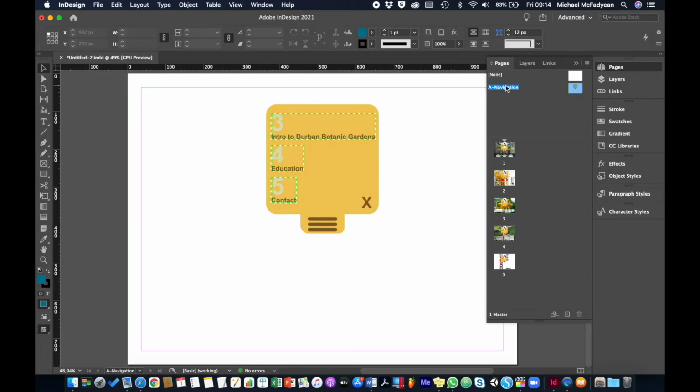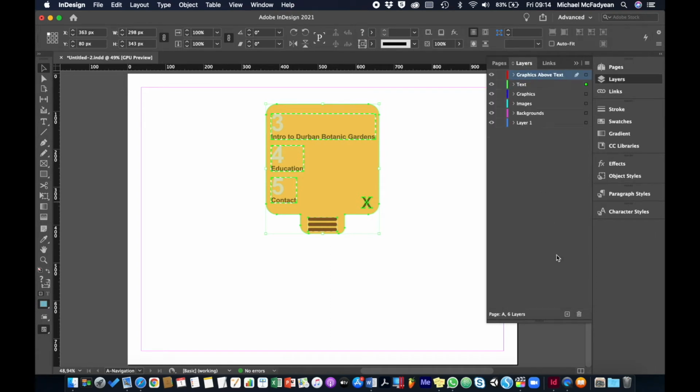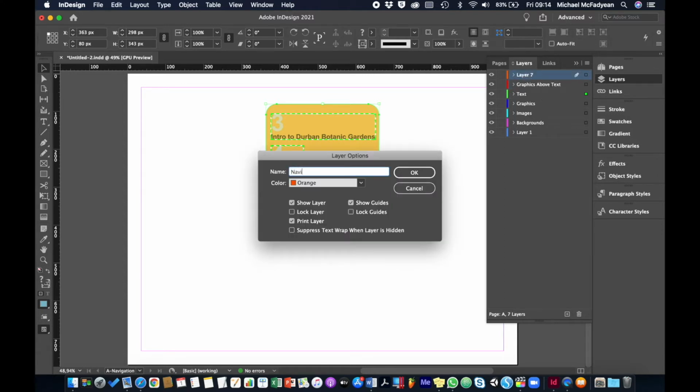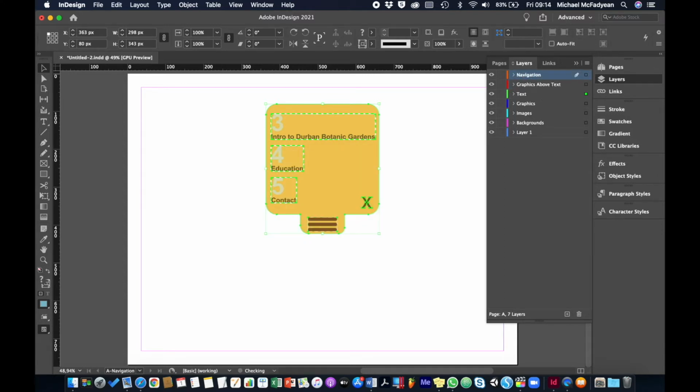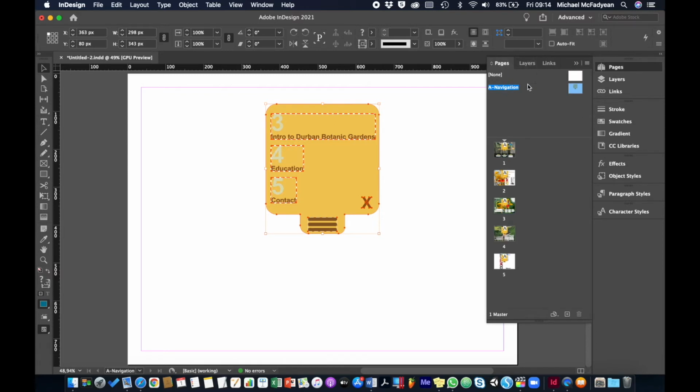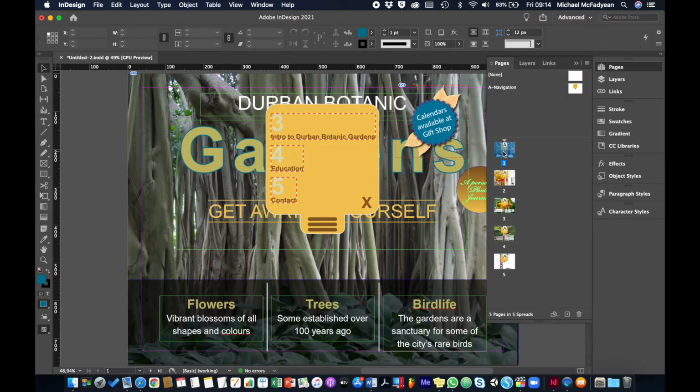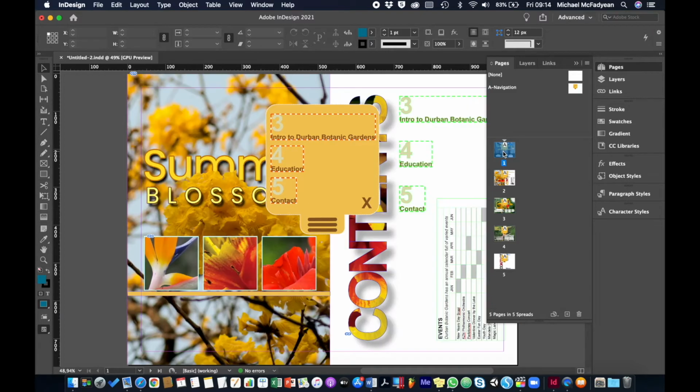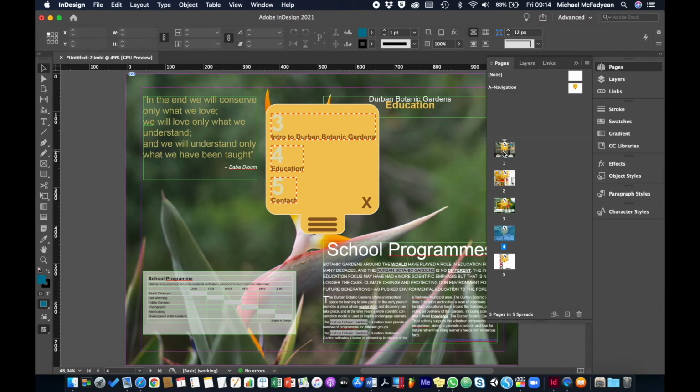So back to our master page, Command or Control A to select everything, and under Layers we're going to go to the top, make a new layer, and we'll call it navigation, and we'll drag that little color box up there to make sure that all the items in this navigation master page are in a layer on their own. So now if I go back here, you'll see that this navigation is on top of everything, which is what I want.